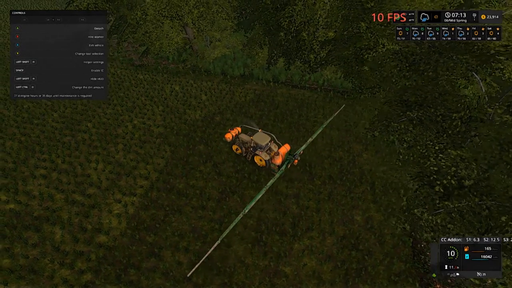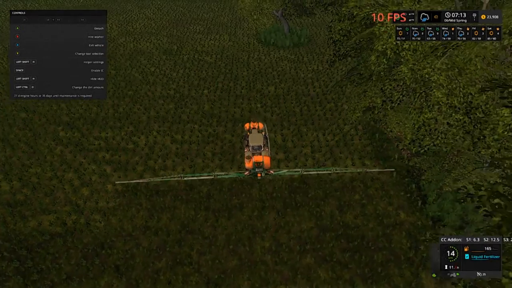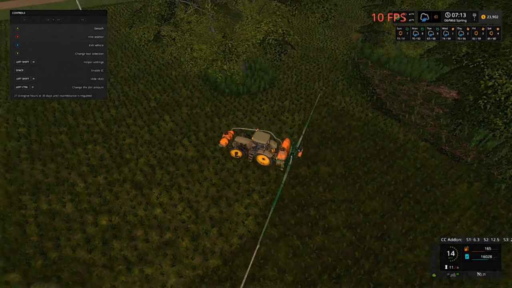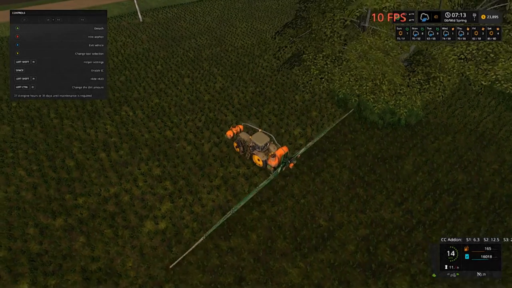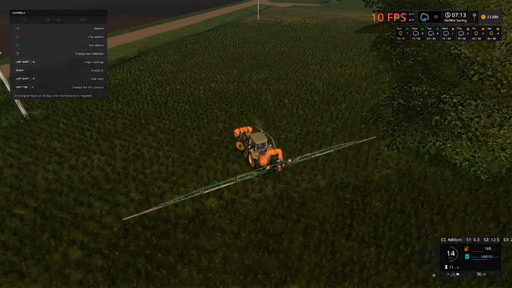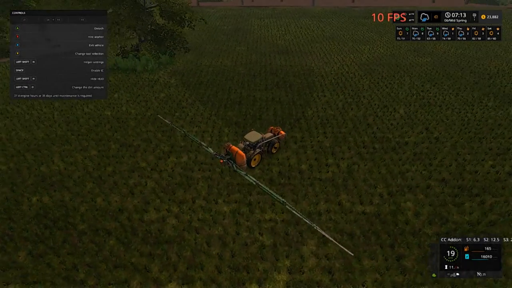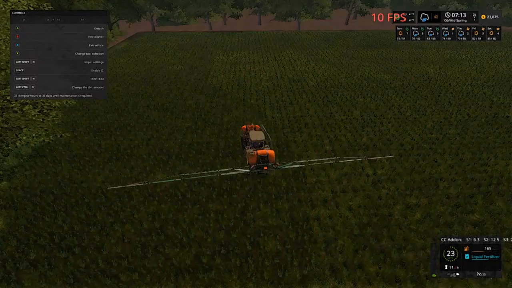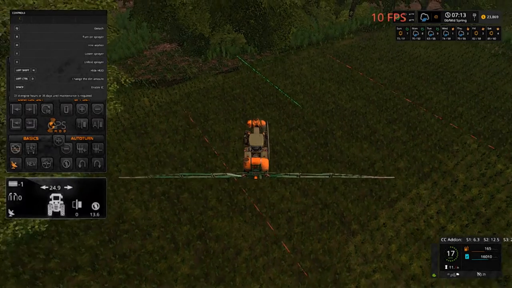Let me do some ends here real quick. Do around this tree here. Alright. I don't want to waste too much time on the end rows. Try to get as much of the field done as we can, because it looks like it's about to start drizzling rain. And I forgot about this. There we go.